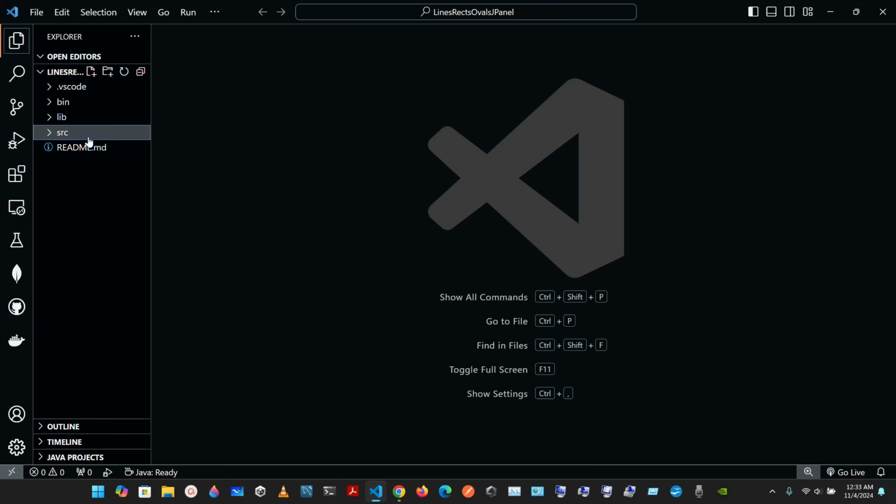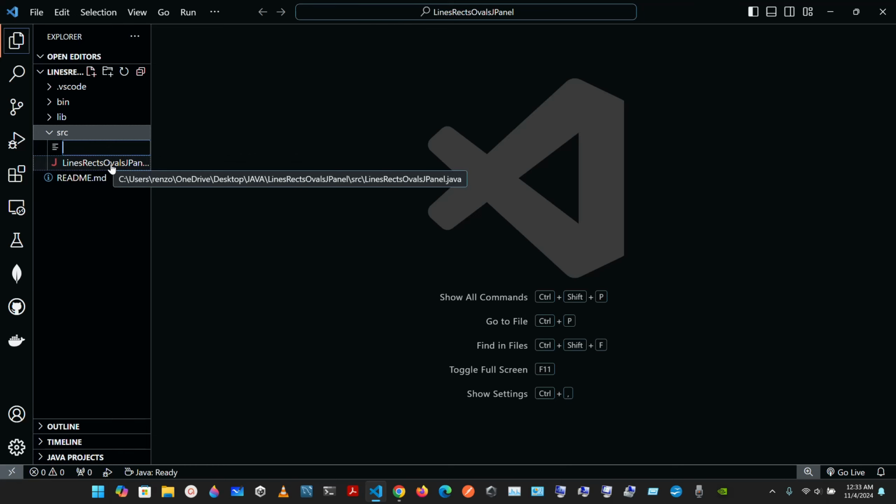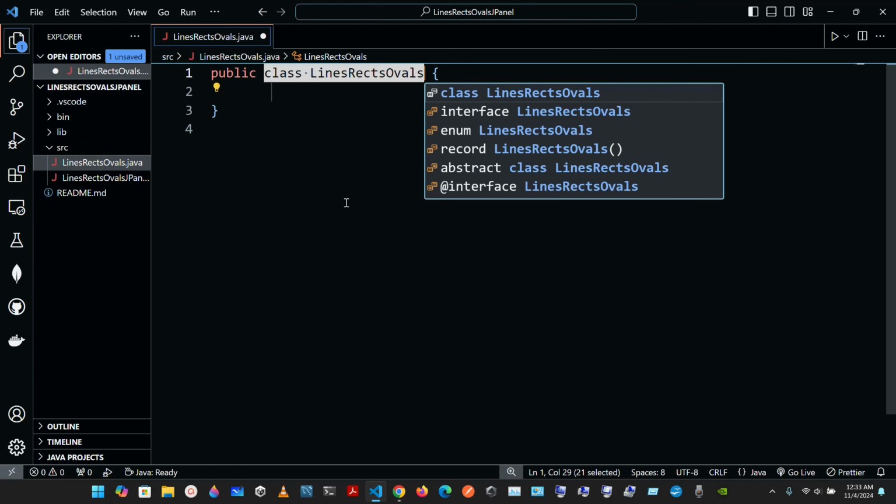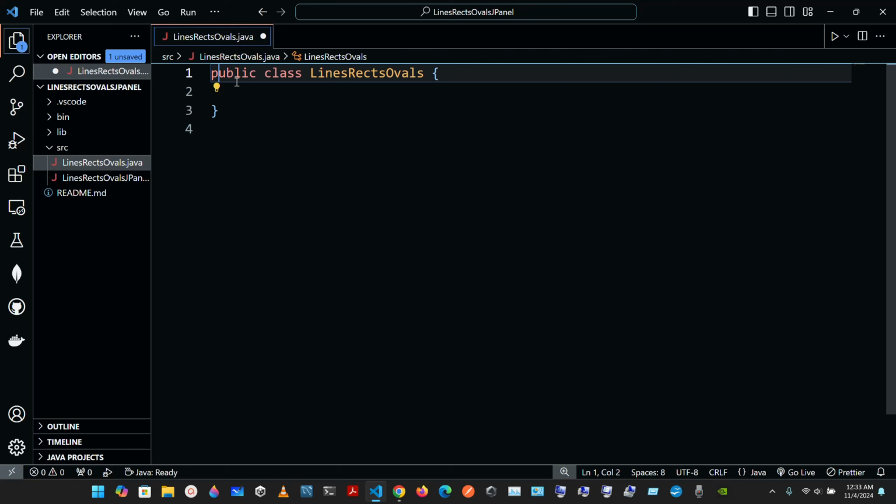So we need to create our main file, so we are gonna name it again LinesRectsOvals.java. Okay, and we are gonna import only two things.